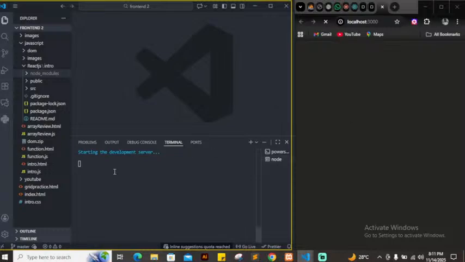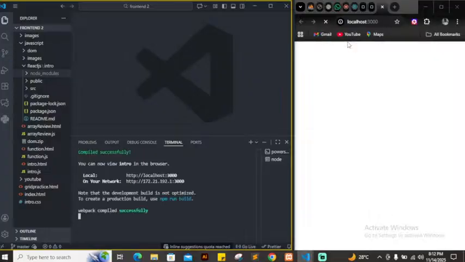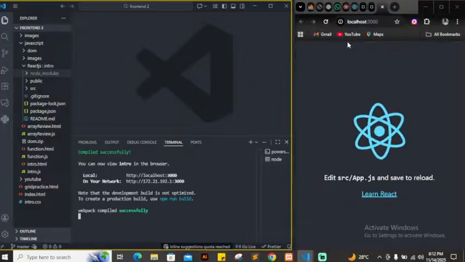So it's still trying to load up. All right. Once you get successful and your browser shows like this, it means that everything is well done.